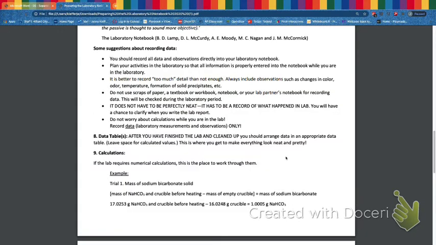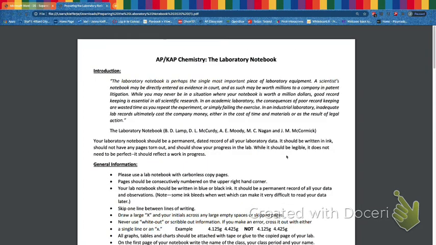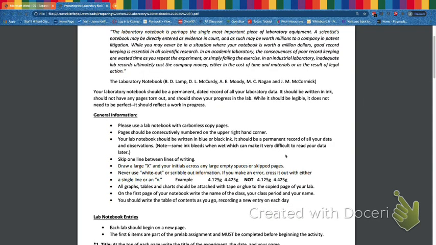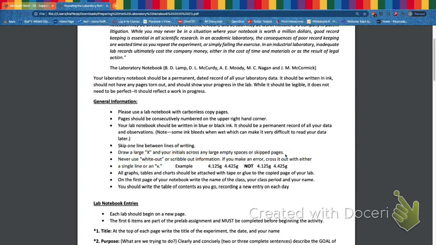So if you look under modules, labs, this document is basically how to write your lab report. This is what we talked through the other day. So this is there for reference. Anytime you are setting up a lab, getting ready to write a lab report, this is kind of your guidelines, okay?